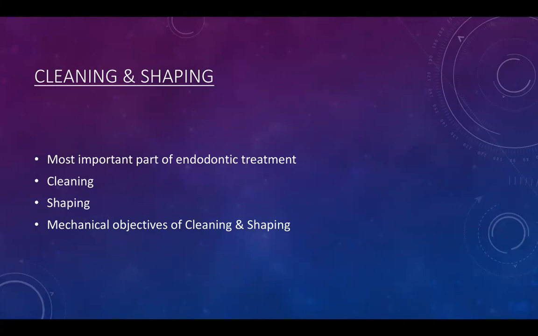And there are also many objectives in cleaning and shaping. The objectives are to have a continuous tapered canal, to create a narrower apical aspect than a coronal aspect in a cross-sectional view. Cleaning and shaping also aims to maintain a flow in different planes, maintain the original location of the apical foramen in relationship to where the root surface is and where the bone is, not transport the actual foramen during cleaning and shaping, and keep the apical foramen as small as practically possible.